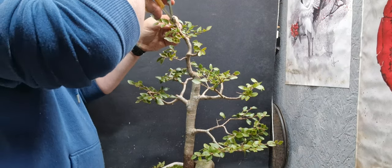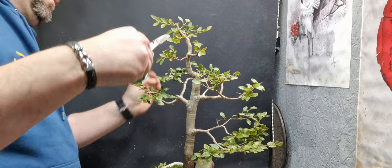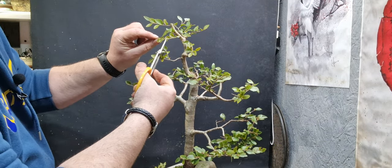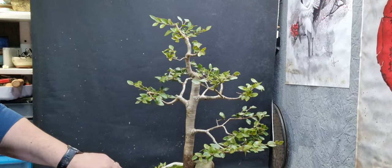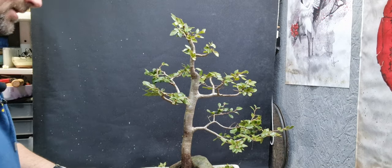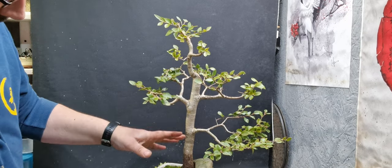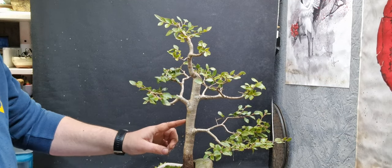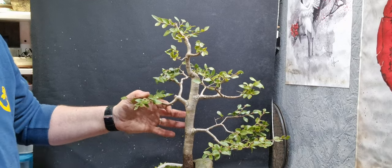Just trim this one back now. Okay. Maybe take this one back. And this one. Okay, I think that'll do for now. So that's it. As you can see, it's quite bare here, so we might have to hope that something grows here, or eventually maybe do a graft on it, or maybe I can bring this one down more or something. We'll see.